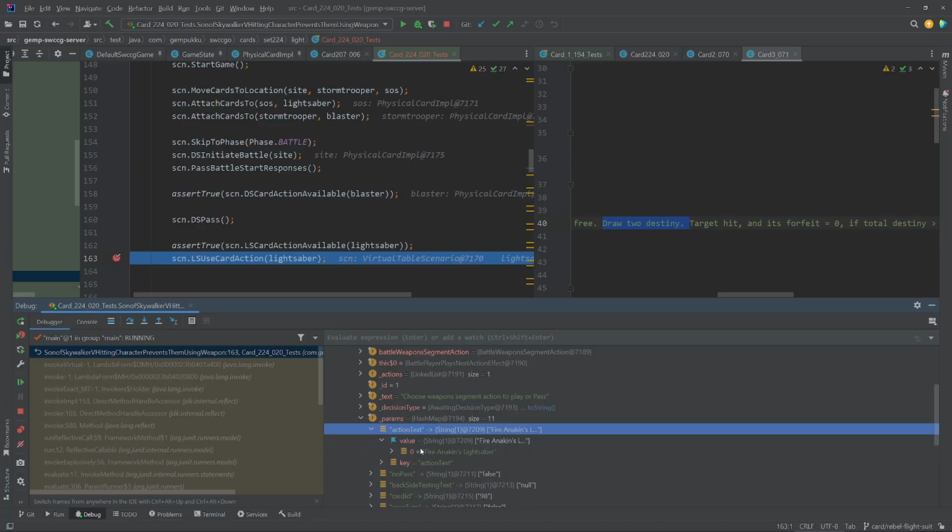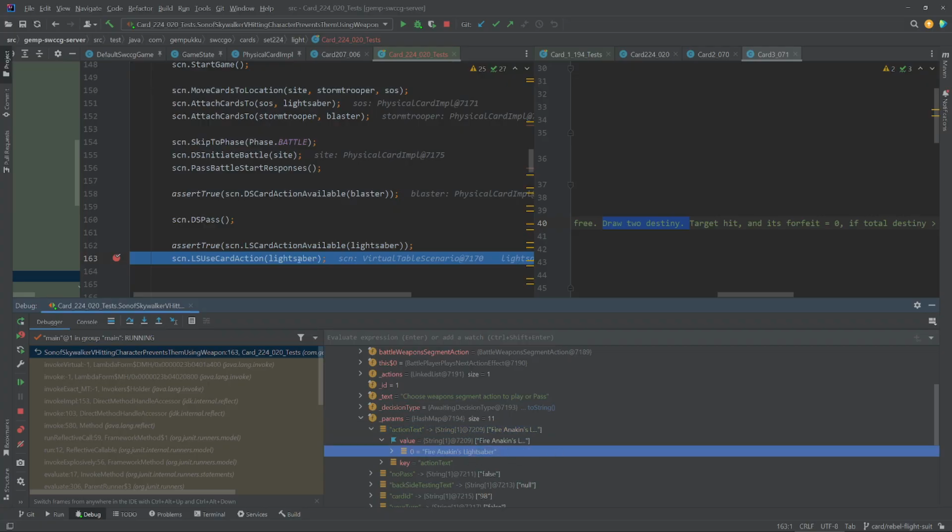So here we can see that fire Anakin's lightsaber is, well, a weird nomenclature, but that is the action that is available to us right now. Now, if we activate that action, so here I'm going to have this line execute, which means we're going to say yes, I want to click on the lightsaber. In reality, this is kind of a combination of clicking on it and then also clicking on the drop down, because that's the way that the client works. That's not actually a truth of Gemp itself. And since we're replacing the client, we have not recreated that functionality because we don't want to be double clicking every single thing that we're doing, right?